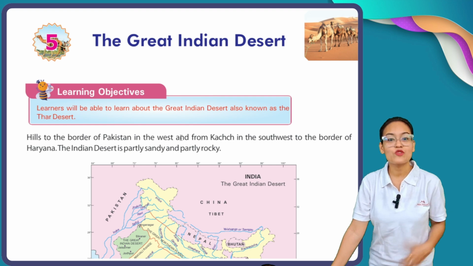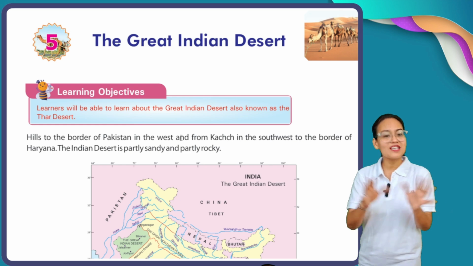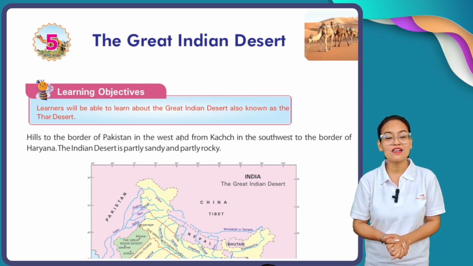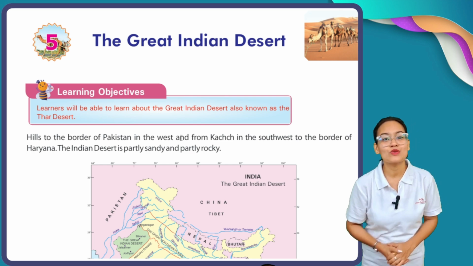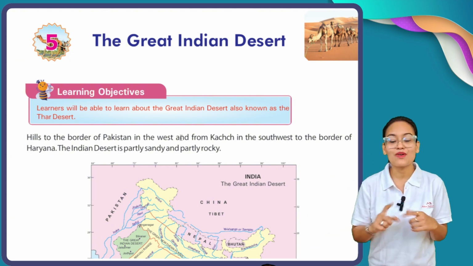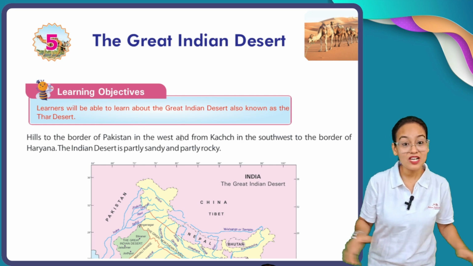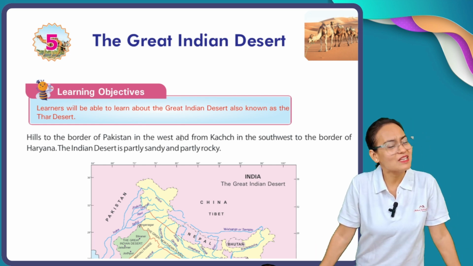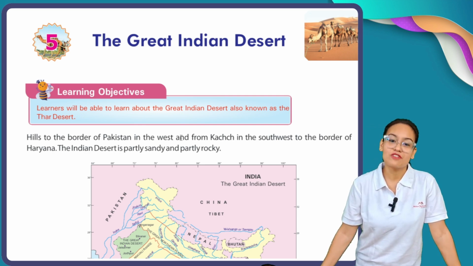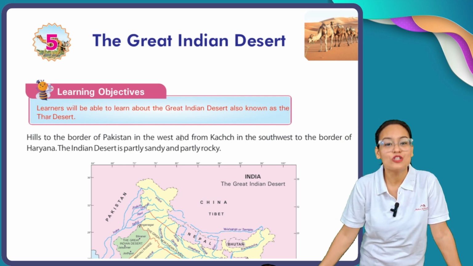So in today's session, we are going to start a new chapter, okay? As you can see on your screen, we are going to study about our deserts. I hope you all know in what direction our deserts are located. In the western direction, okay? You all know about Rajasthan and some portion of Gujarat. The Great Indian Desert covers more than half of Rajasthan and some parts of Gujarat state.